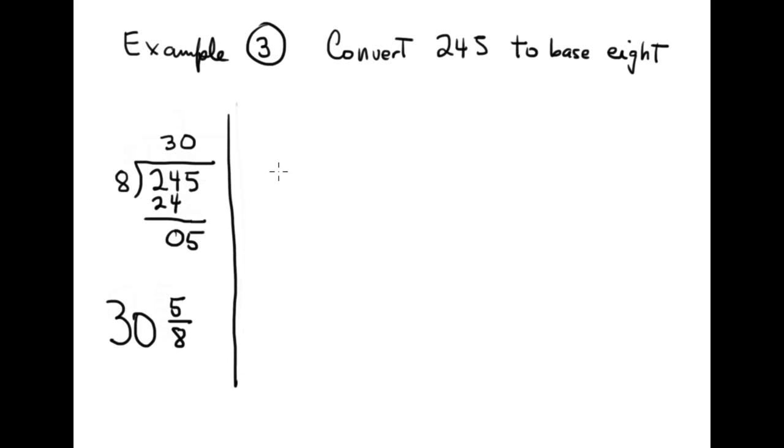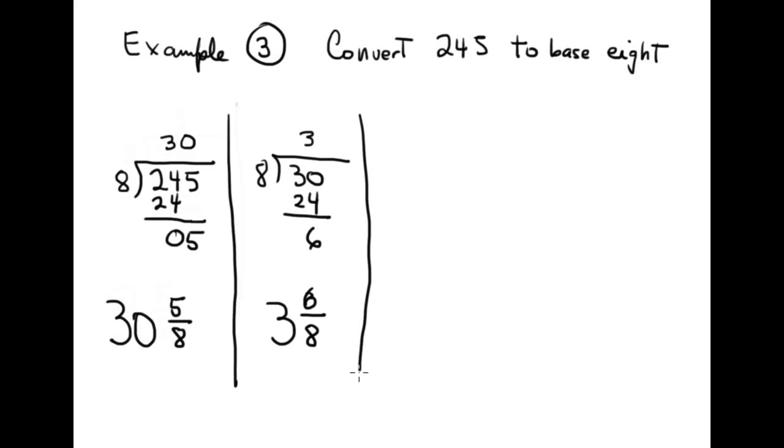So let's continue the division. The division then is 30 divided by 8. Always by 8 as a division. This is 3, this is 24, remainder is 6. You write a mixed number, 3, 6 over 8. And never reduce, never, no lowest terms. So now finally, you divide 3 divided by 8, which is obvious, no whole number, 0 whole number, and this is 3 over 8. And this is the final part. When the whole part is 0, this is the last part.